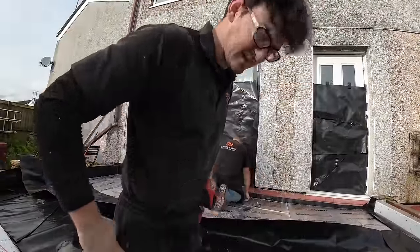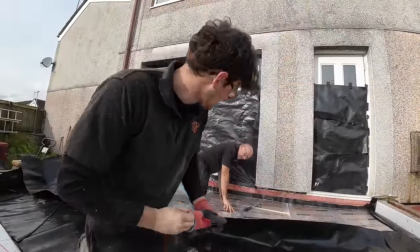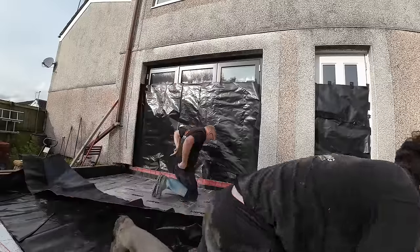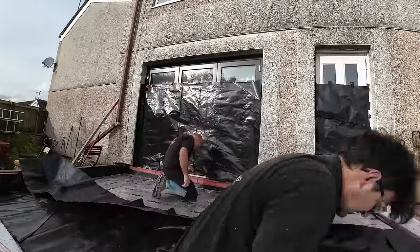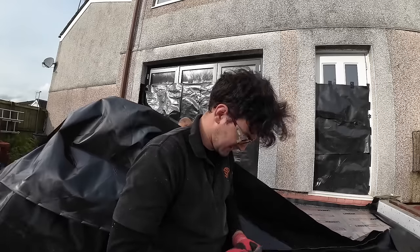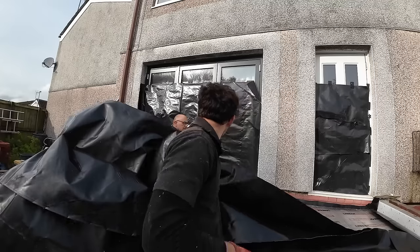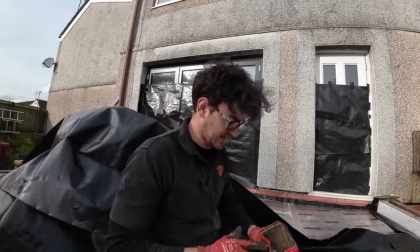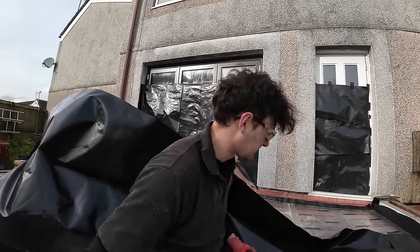Around 10 to 2. We've got a few hours, a little over an hour. So what we're doing now, before we get the last layer of this screed down, is getting the door covered up, because that's a nice new door. We don't want to get that covered in concrete and other crap.